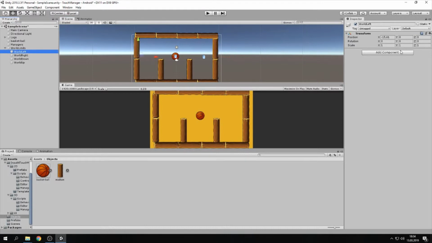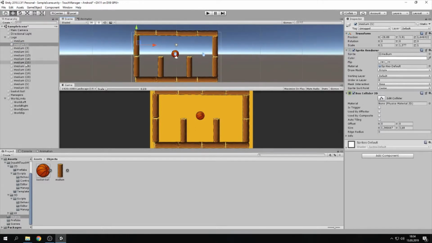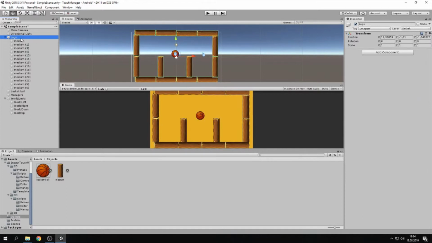You can use a box collider to see how far it can be dragged, but it's not necessary. It's just for you to see the world limits.